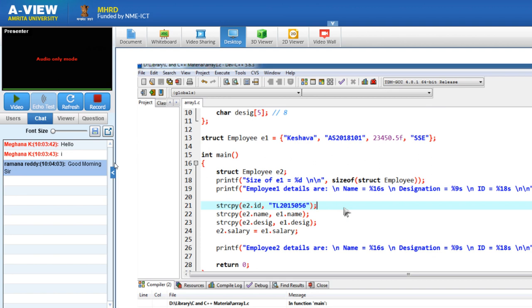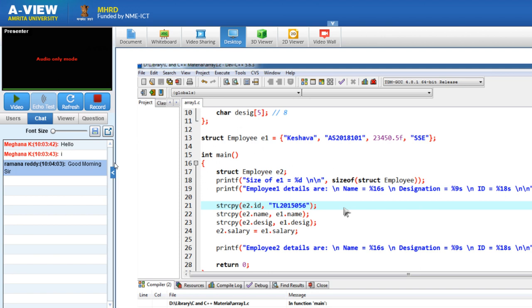So what did we learn so far? We have learned the structures. Where do we use the structure? When we have to bind data of different data types or different sizes, we use structure. All the elements of a structure are stored in contiguous memory locations.